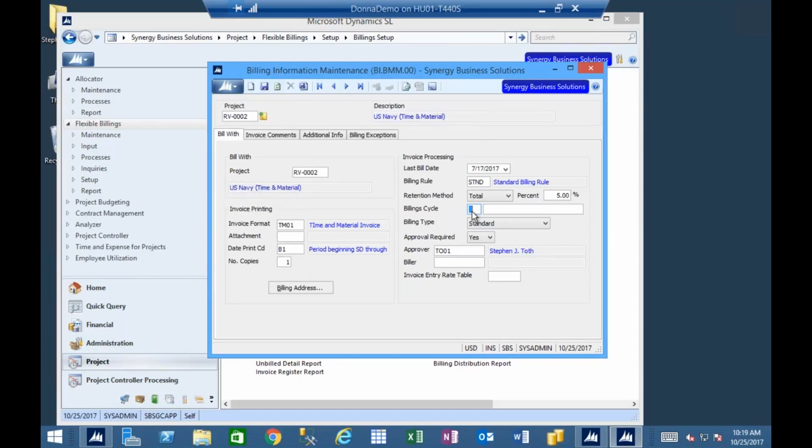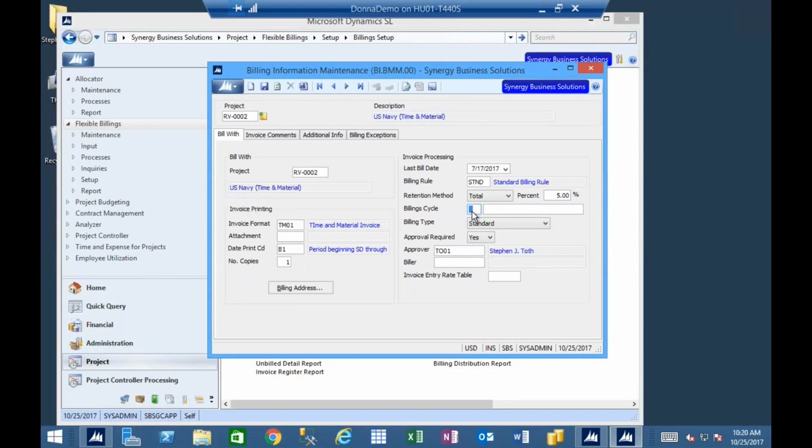maybe to give out to managers for review, something along those lines. If you just go to print your invoices, the system by default just prints them out in numeric order or alphabetic order, depending on how your project is set up. So if you need to create a list for Bob and a list for Mary, you have to print, and then you have to sort through them and make your piles. That can be a little cumbersome. Using billing cycles allows you to say this particular project invoice is going to go in this cycle, this other project is going to go in a different cycle, and when I go to generate my invoices, I can generate them together so that I'm keeping them all the same.